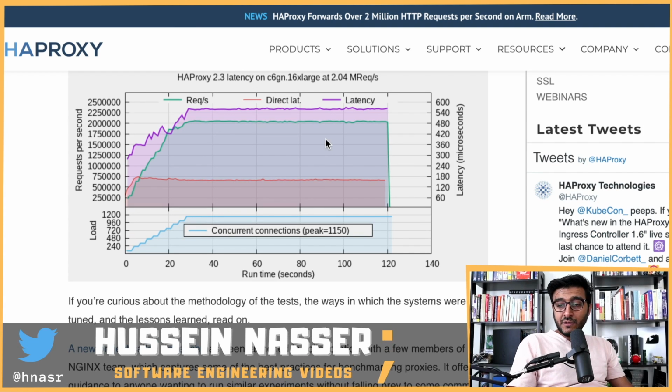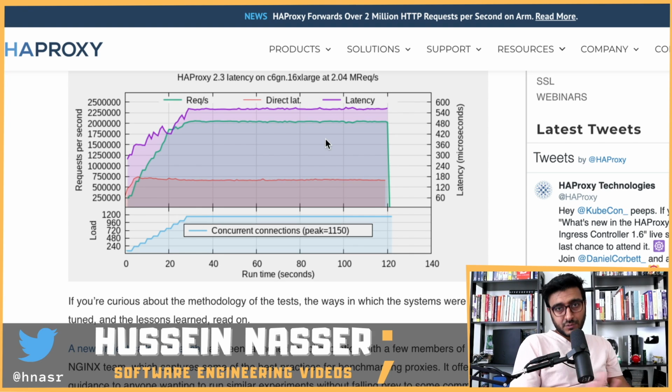And there's a fourth line here. We're looking at the concurrent number of connections, and we're looking at 1,150 TCP connections. This is the connection between the client and the proxy, because at the end of the day, you can't just send requests willy-nilly. This is not UDP. You have to establish a connection and funnel the request inside the TCP connection. And they had only 1,000 connections to work with, which, to me, is very few.